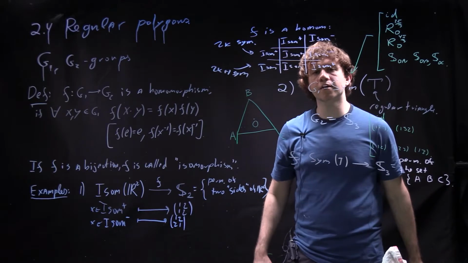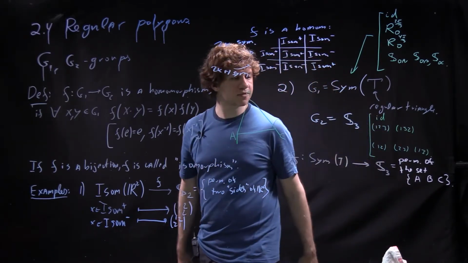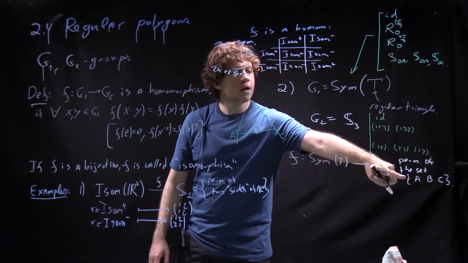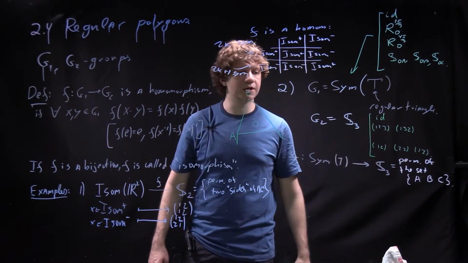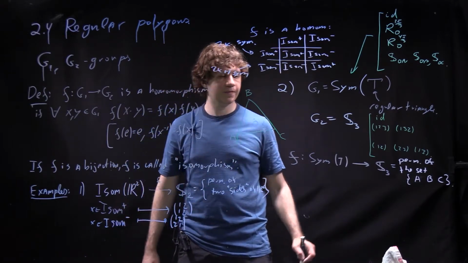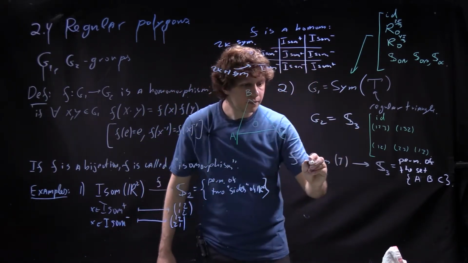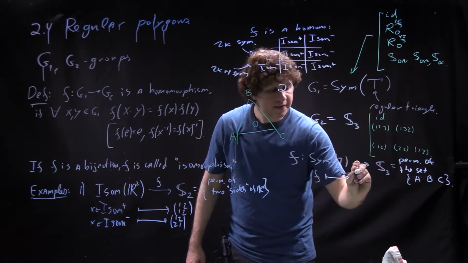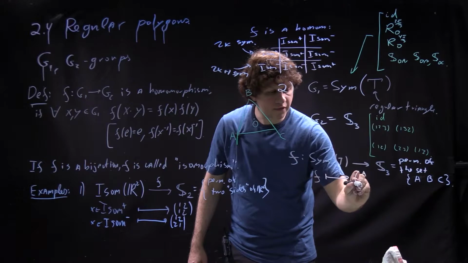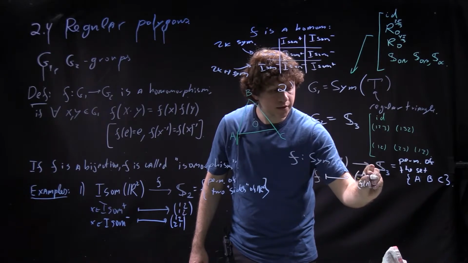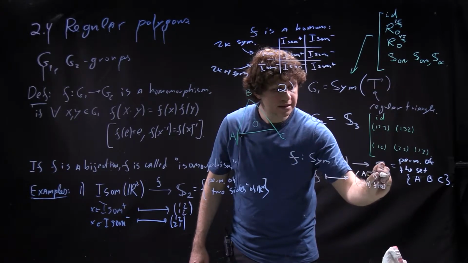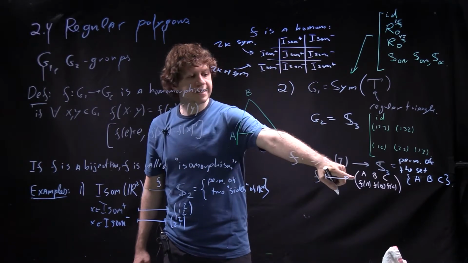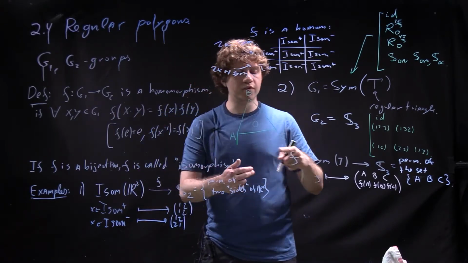Of course, when I have a set and I look at permutations, it doesn't matter much which set I permute. Usually I denote it by 1, 2, 3, like here, but I want to denote the elements of the set by A, B, and C. And then I can send F to a permutation, sending A to F of A, B to F of B, C to F of C. So this permutation is a permutation of vertices.